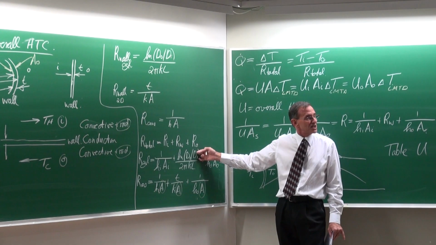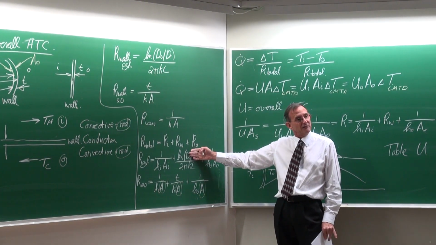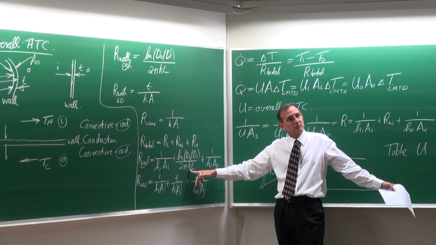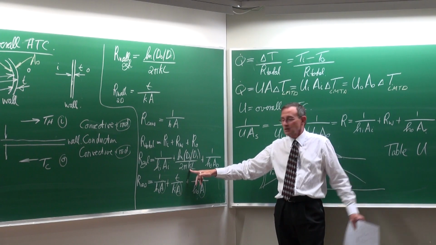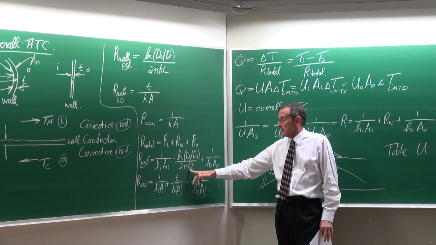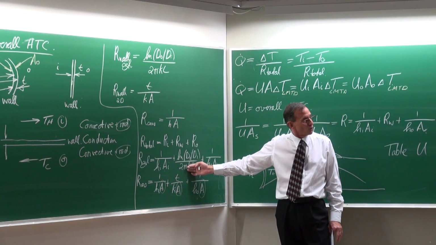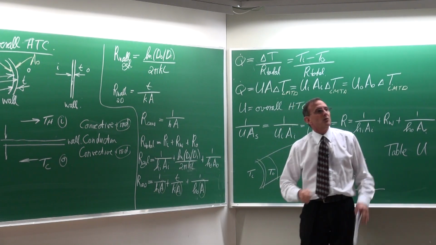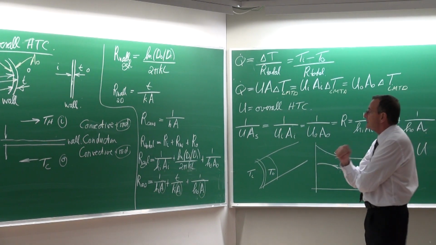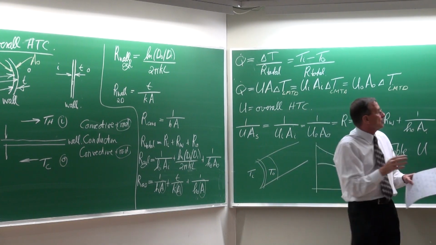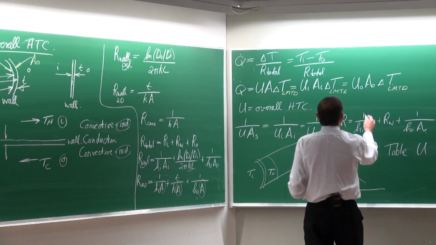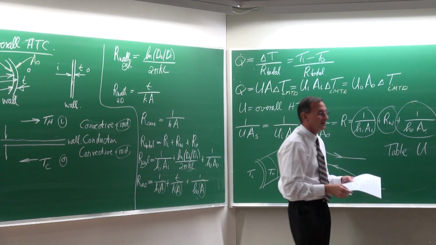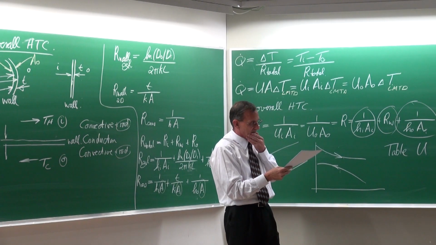Because if the wall is thin, then this is going to be already very small. If the K value is large, for example, copper with a value of, I think, 300 watts per meter Kelvin, then again you divide by something that is quite large here, and then that term would also disappear. So you have to be very critical when you look at the contribution of the three terms: the inside convective, the wall resistance, and the outside resistance.